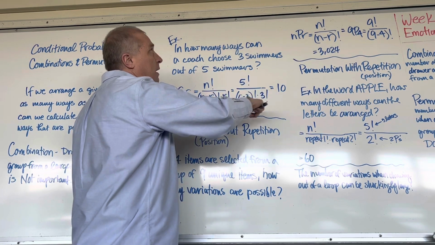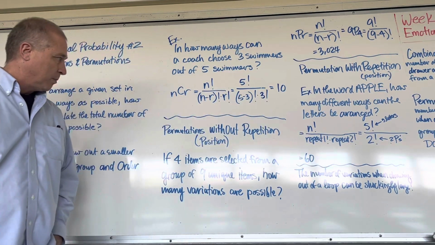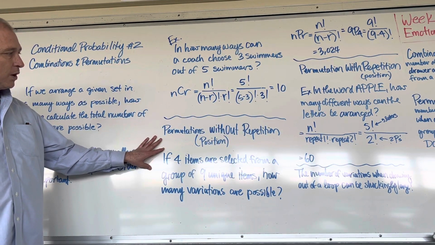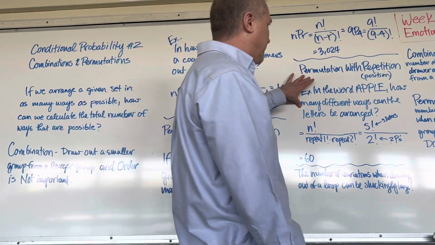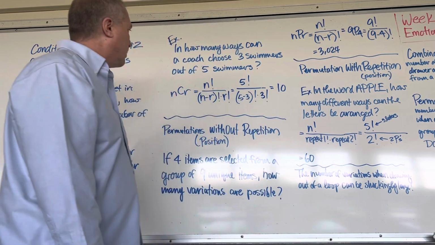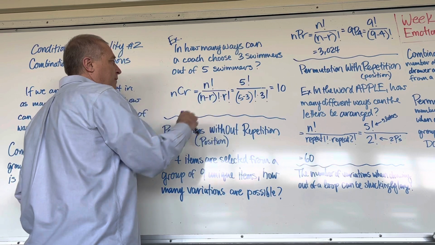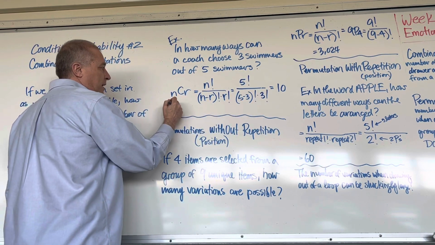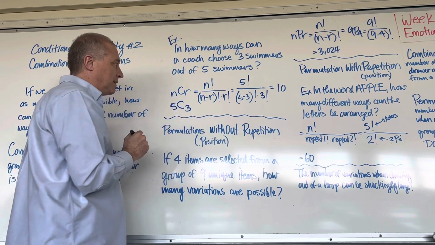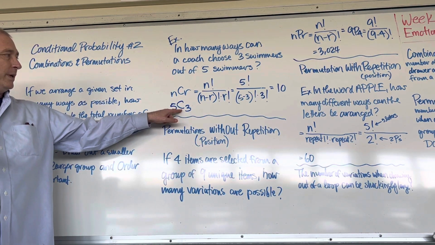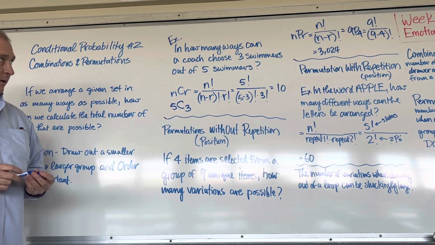And we do this, get out your calculator. You should do one of these in a minute. Let's do one in a second here. But let's keep going with permutations without repetition and permutations with repetition. So in this lesson, we're putting together the combination. And by the way, the abbreviation for this would be, if n is 5, this would be 5 C R, where r would be 3 in this case. That's the way we state it. We know it's a combination, we know the total number is 5, and we know we're drawing out 3. So you'll see that notation.